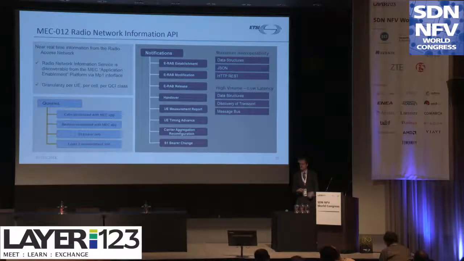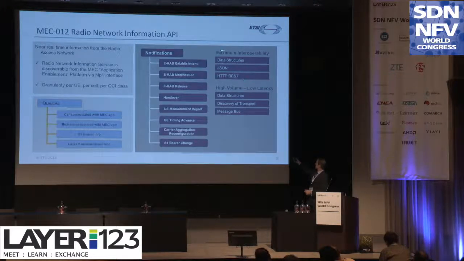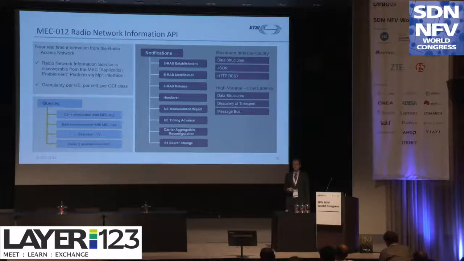So the last aspect to cover on this slide are these two areas here. So in terms of maximum interoperability, what we want to make sure is that every API has a standard means to access information and a standard means of exposing that information. So every API will conform to the HTTP REST methods, or will define HTTP REST methods to gain access to that information, and it will be presented in JSON format.